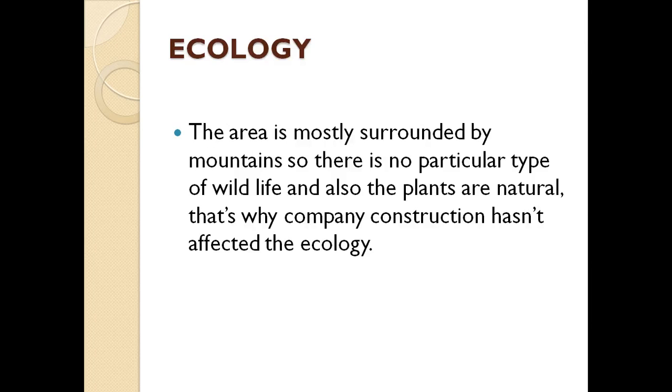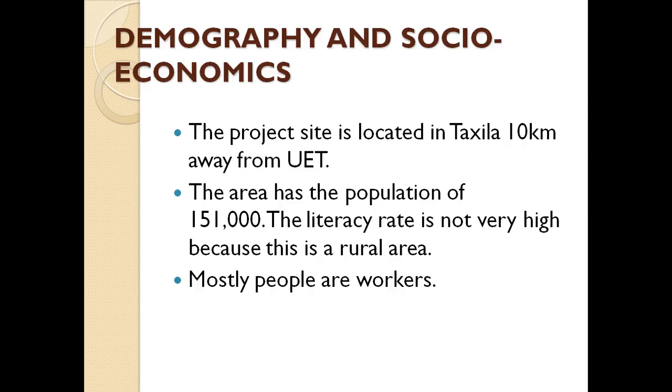The area is mostly surrounded by mountains, so there is no particular type of wildlife, and the plants are also natural. That's why company construction hasn't affected the ecology. Demography and socio-economics. The project site is located in Taxila, 10 km away from UET. The area has a population of 1,51,000. The literacy rate is not very high because this is a rural area. Mostly people are workers.